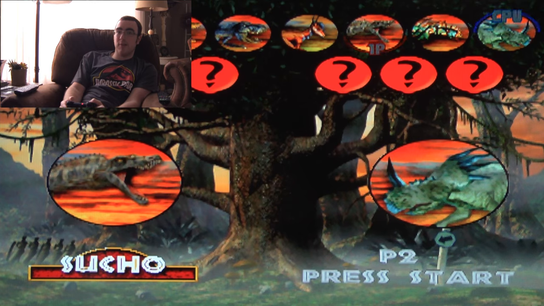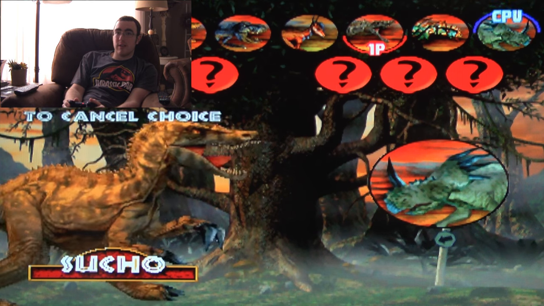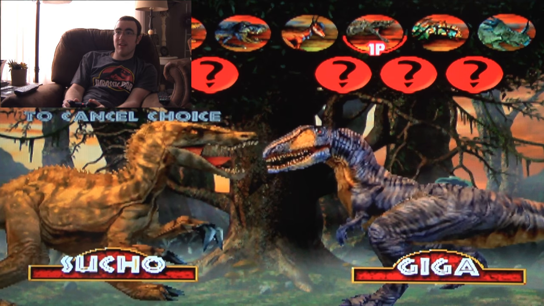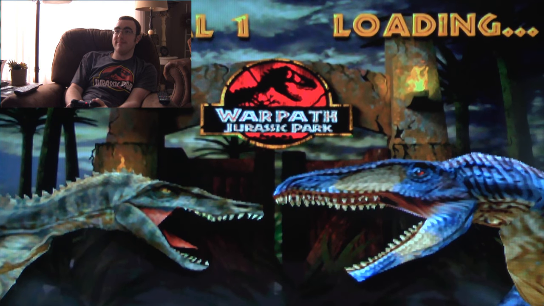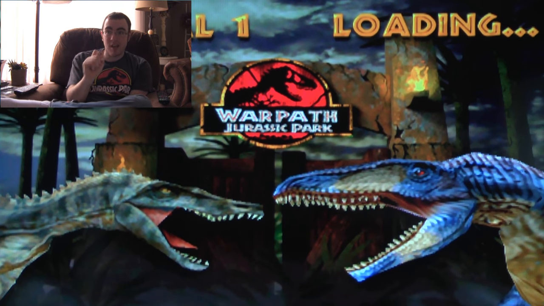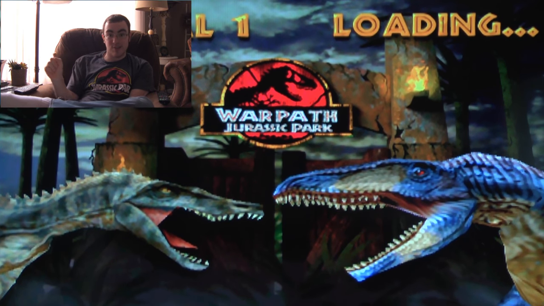We'll play as Suchomimus Terentis, because he's really cheap. Jigga. The Jigga is gonna touch your Jigger. Yeah, I went there. I love these screens. Now, here's the thing in survival though. Every match, your health does not regenerate, and you have to fight every single dinosaur.